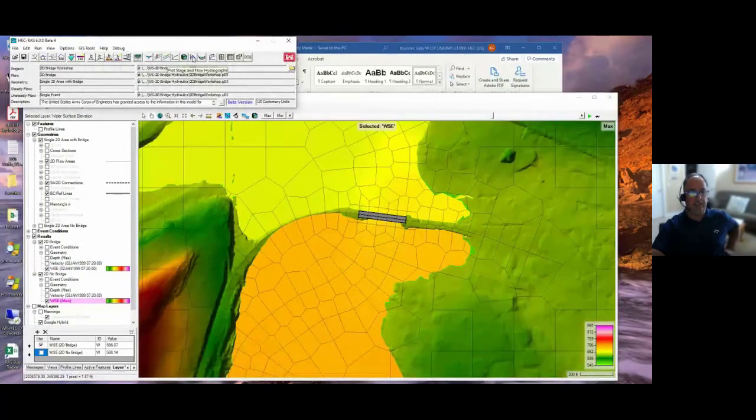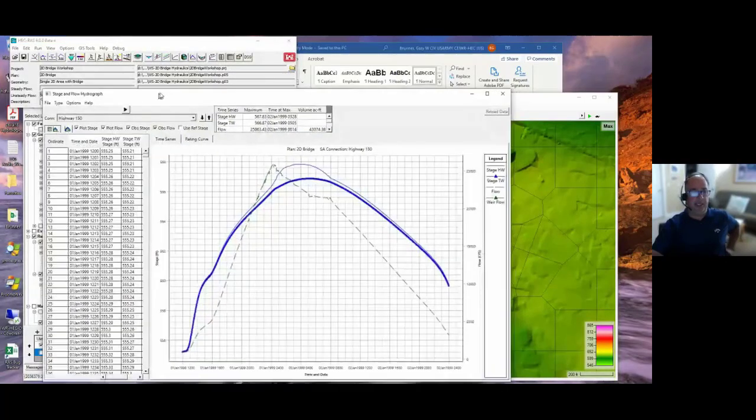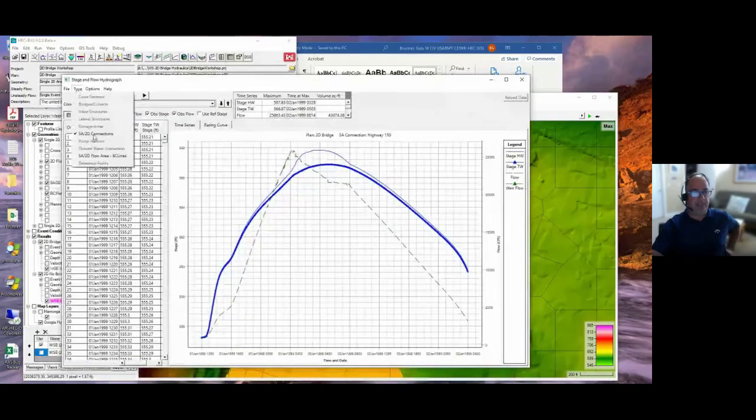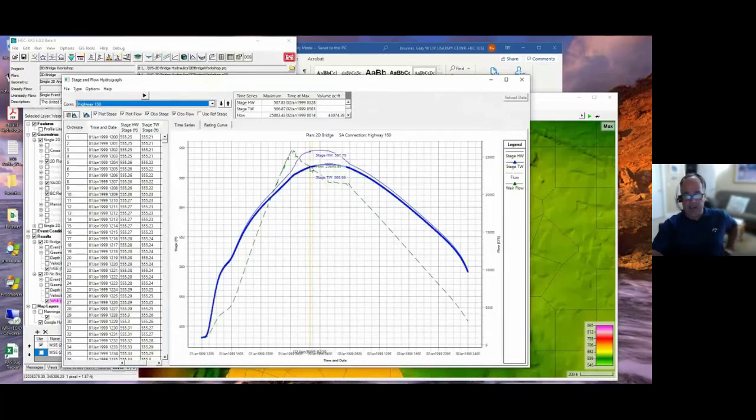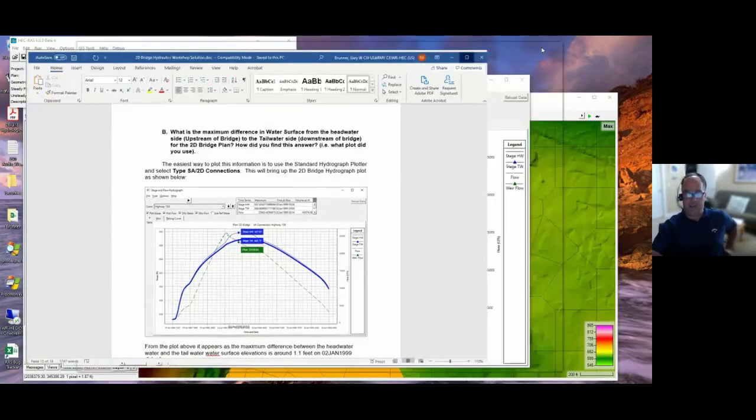Back on the main RAS, there's the hydrograph plotter, and I can bring it up and select the type as the SA2D connection, and there's only one, so there it is. Now I can see over time the headwater and tailwater, and I can move around till I see the maximum. It's over a foot, and so that's what I did: I found the maximum difference from the hydrograph plotter.